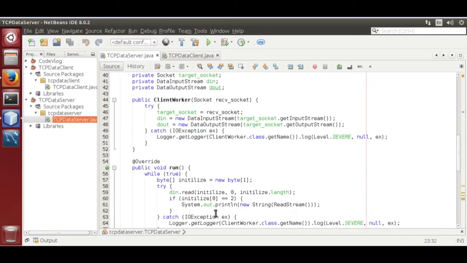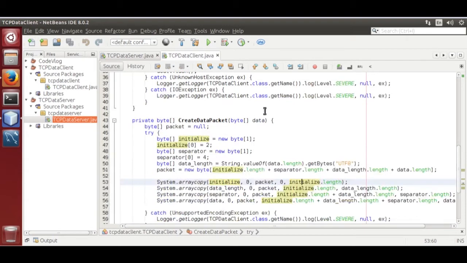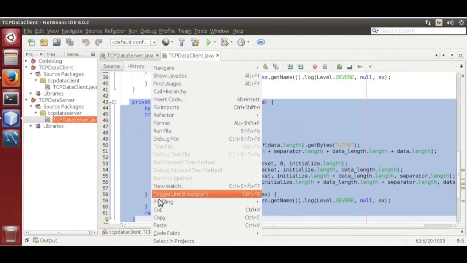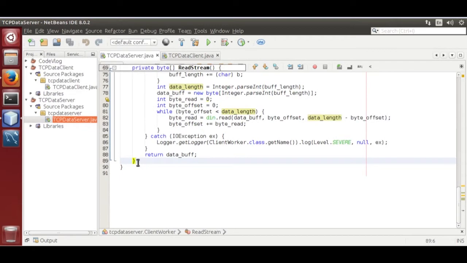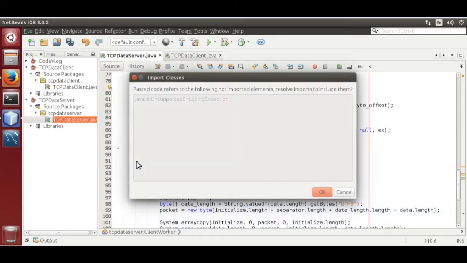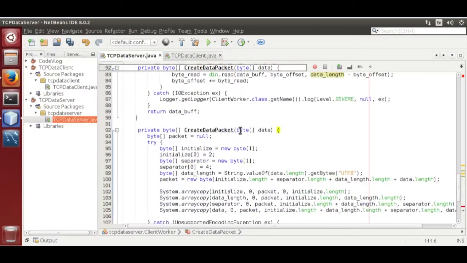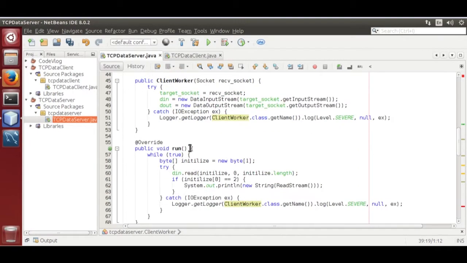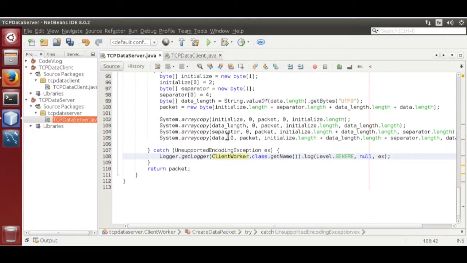Okay, in client worker we need to copy a function from TCP data client, this one. Okay, copy it, paste over here. Now we need to change the log error class, the logger class instance.